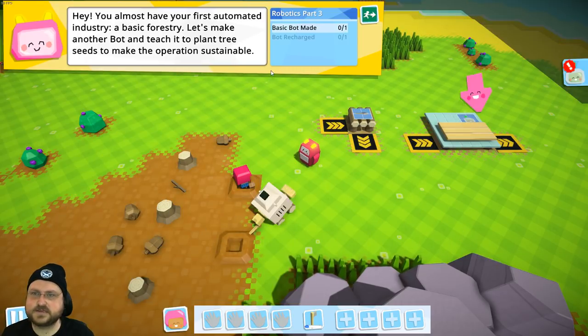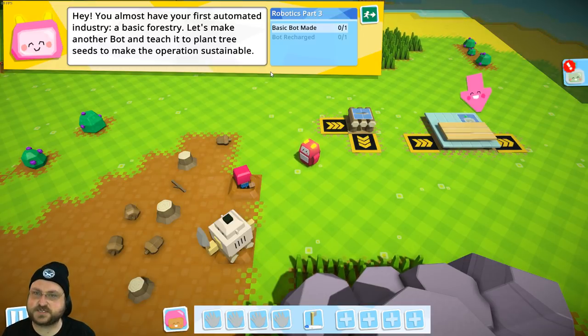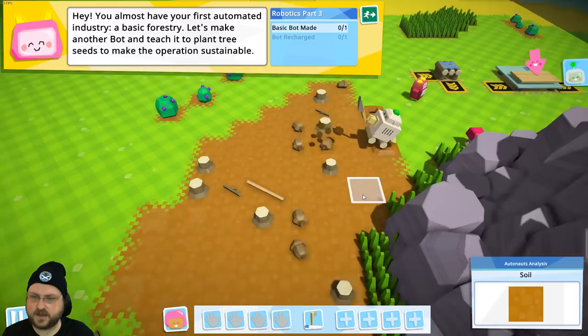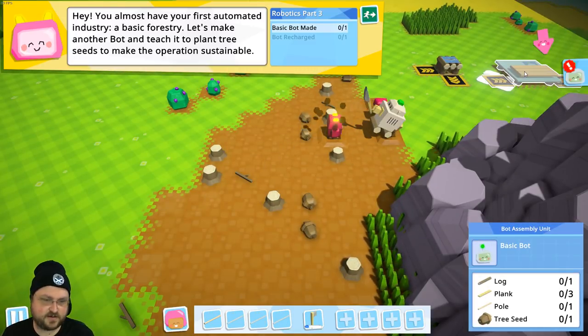Make another robot. You almost have your first automated industry of basic forestry. Make another robot and teach it to plant tree seeds to make the operation sustainable. See, we're environmentally friendly right from the start. So, pole. Throw that in there.